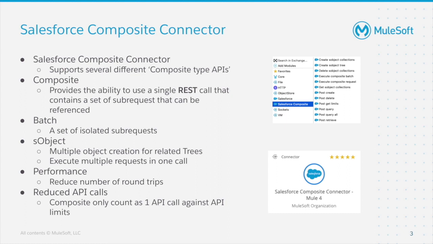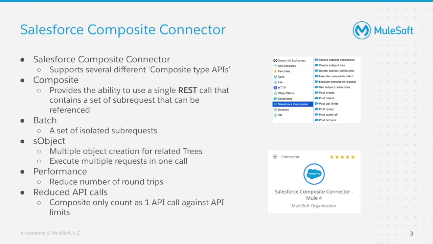The Salesforce Composite Connector by MuleSoft implements support for a range of core composite-type APIs. The definition of composite, of course, being that the API handles multiple different types of objects or operations, all within a single API call. That is, the calls are combined or composed in nature. The first of those, termed purely the Composite API by Salesforce, provides the ability to create a single REST call that contains a group of related objects. Now, the cool part of this API is you can reference new objects created in that same call later on to create relationships. As an example, you can create a new account and then its associated contacts all in the same API call, rather than first having to create an account, then obtain its reference ID before you can then create the contact and establish the relationship.